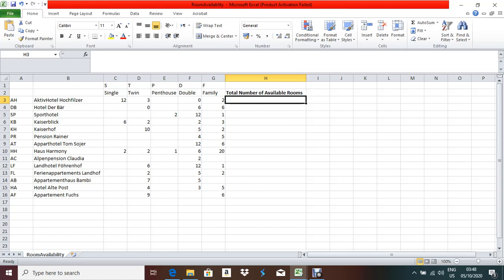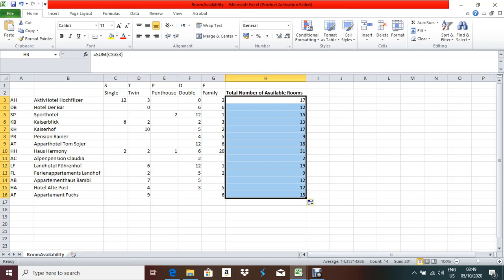What you will do is use a function for this one. Just add the total number of rooms from S to F G3. Block this one and press enter. It will be 17. Now you have to apply the formula from top to bottom.